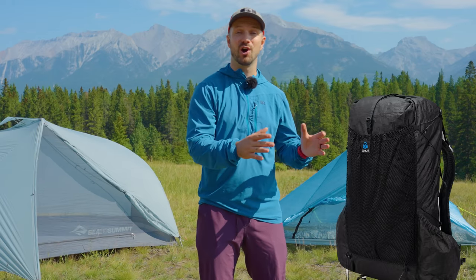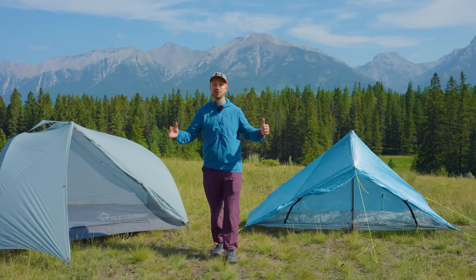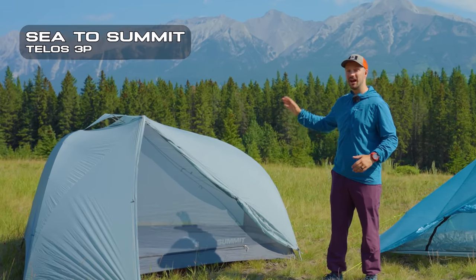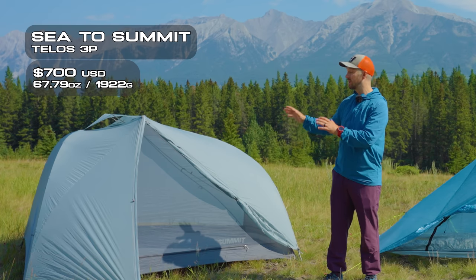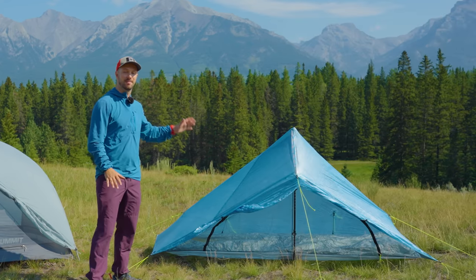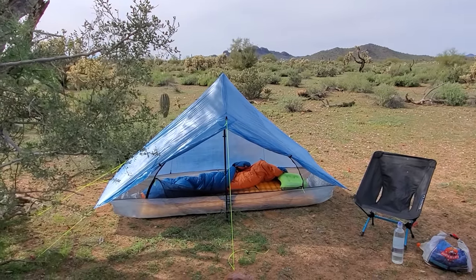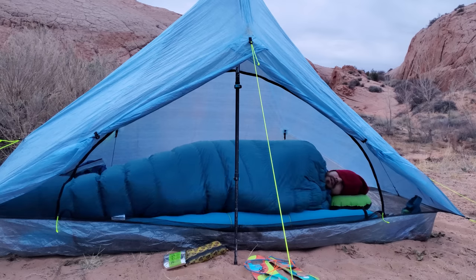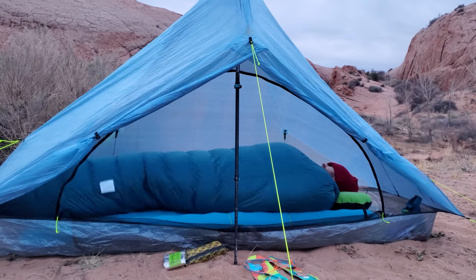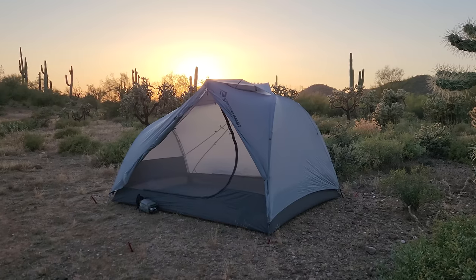While you can cut the weight of your backpack in half by going with the Z-Packs Arc Hall versus the REI Flash 55, the difference between the two tents I have here is even greater. The Sea to Summit Telos 3-Person, my go-to comfort tent, weighs five times as much as my go-to solo ultralight tent, the Z-Packs Plex Solo. I mostly backpack solo and on my solo trips weight is a priority, so the Plex Solo is my choice. If I'm sharing a tent and backpacking more as a couple, I definitely go with the Sea to Summit Telos 3-Person.